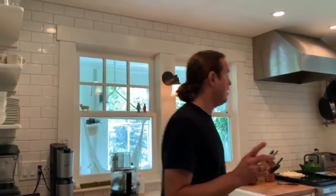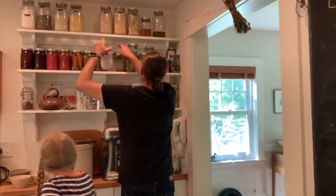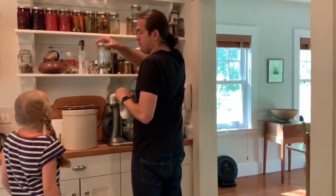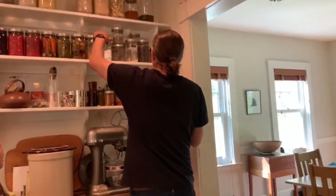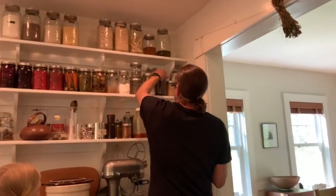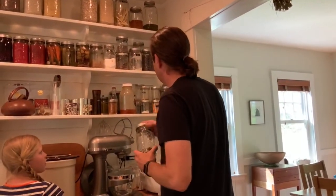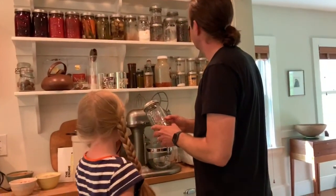All right, awesome. Now, I'm gonna wanna grab some nuts if we have them. I've got some pumpkin seeds, Violet. You think that would taste good with cauliflower? Yeah. Or I've got sunflower seeds. What do you think? I think I have in the freezer some nuts as well. But I think these might be good. Pumpkin seeds? Yeah.